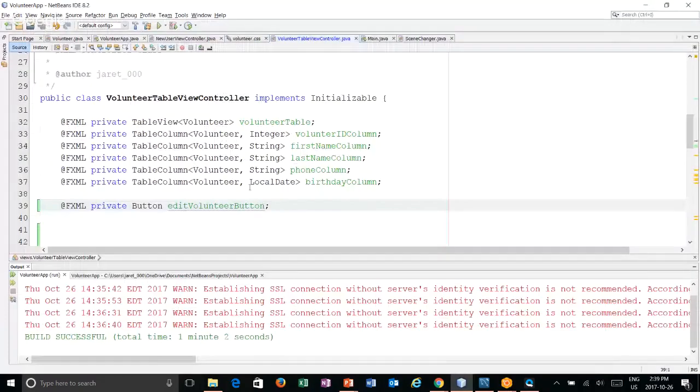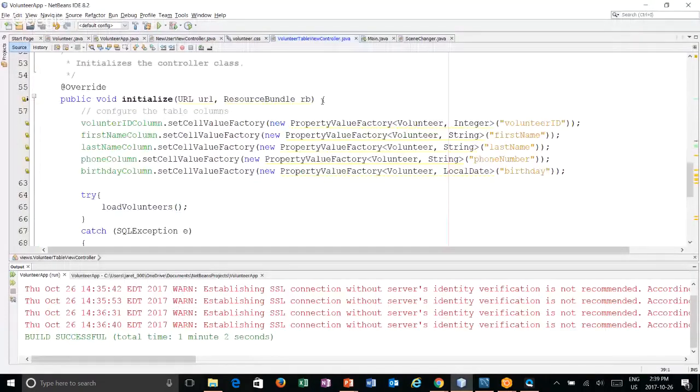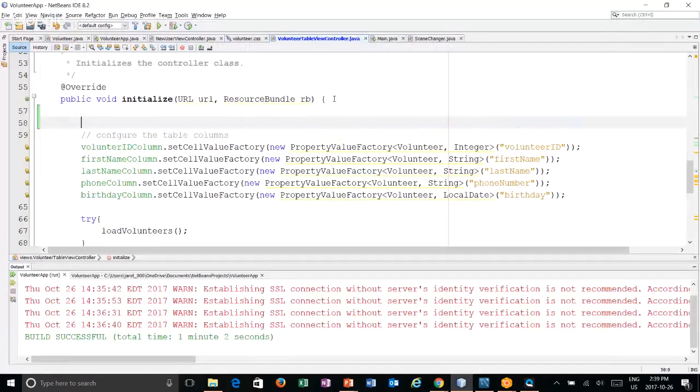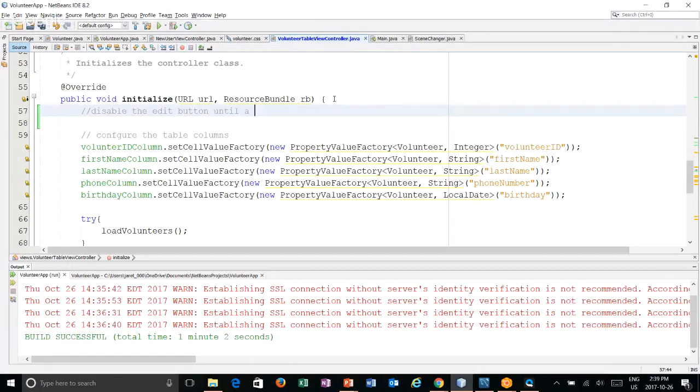And now in our initialize method, we say disable the edit button until a volunteer has been selected from the table.